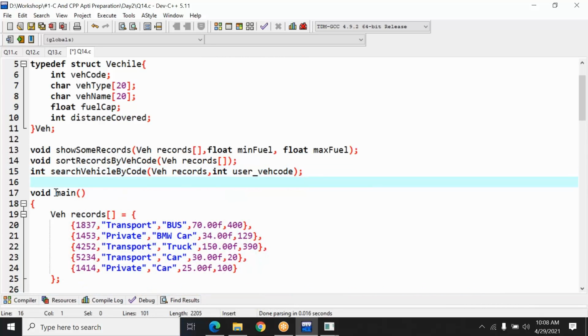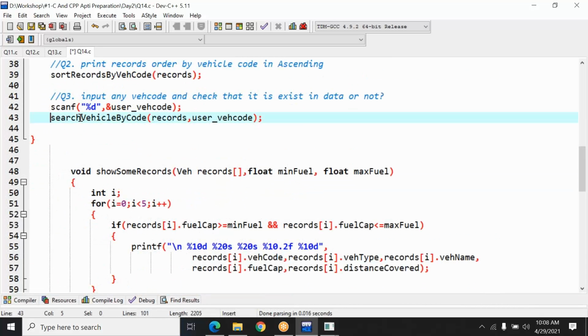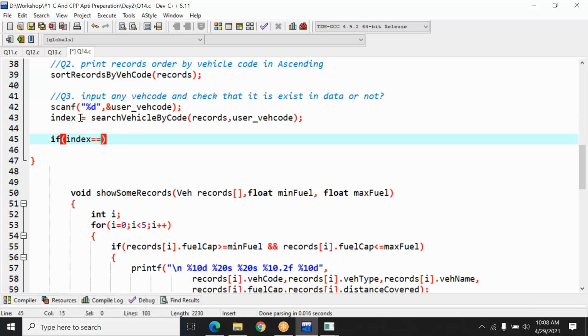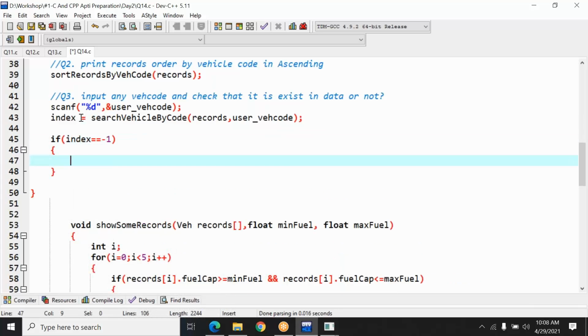Here, you're calling this. So you first collect the index number, and then on the next line you write, if that index comes -1, you can write printf vehicle number you entered not exist.